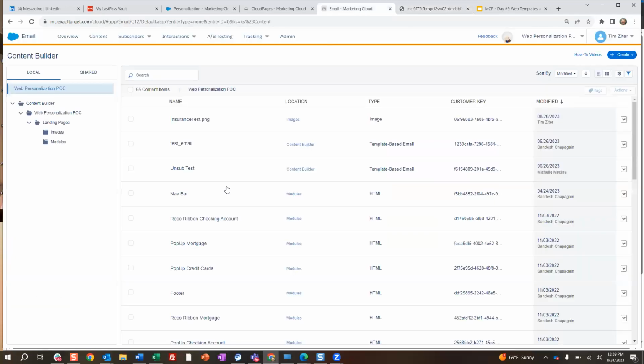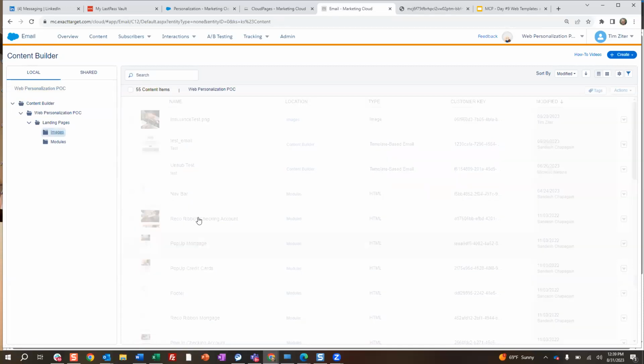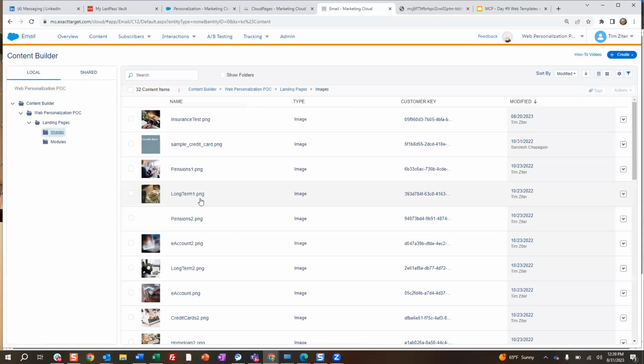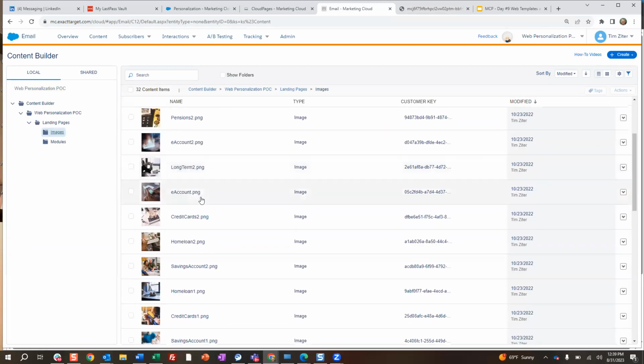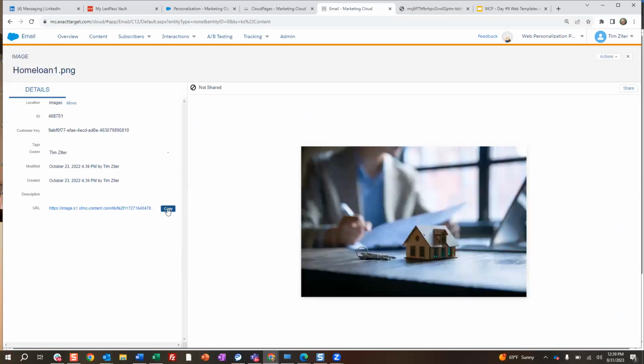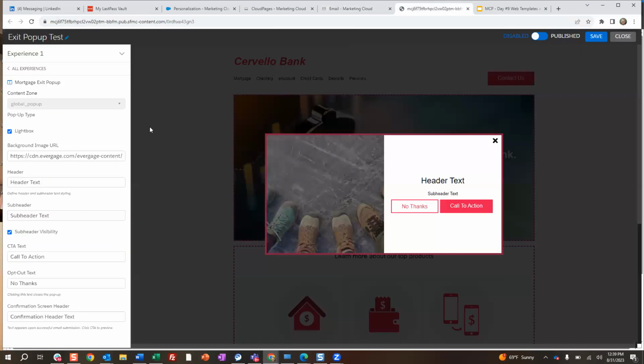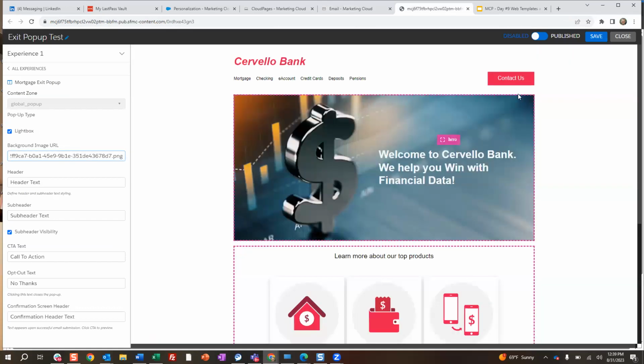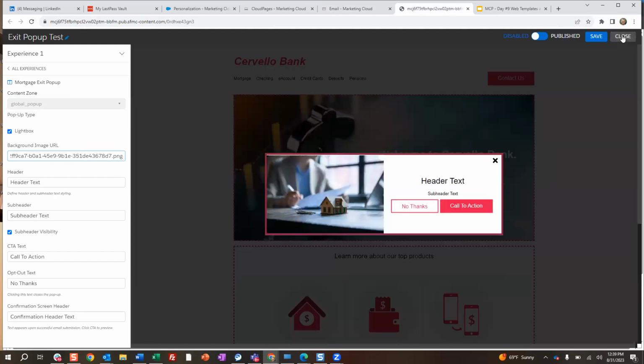So in Content Builder, in Marketing Cloud, in our folder of images, let's navigate to the image that we want to put in for the mortgage. So we've got this home loan image. We're just going to go into that image. We're going to copy that URL. We're going to go back in here and let's just paste that in here. And then when we navigate by clicking out of it, you can see that image is now in here. So that's as easy as that to put in there. Again, this template from Marketing Cloud Personalization is just wonderful. It just makes it so easy.